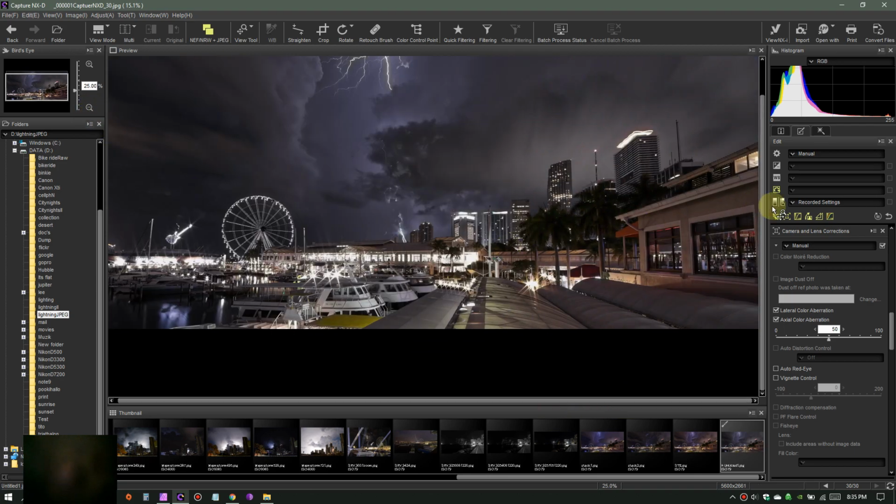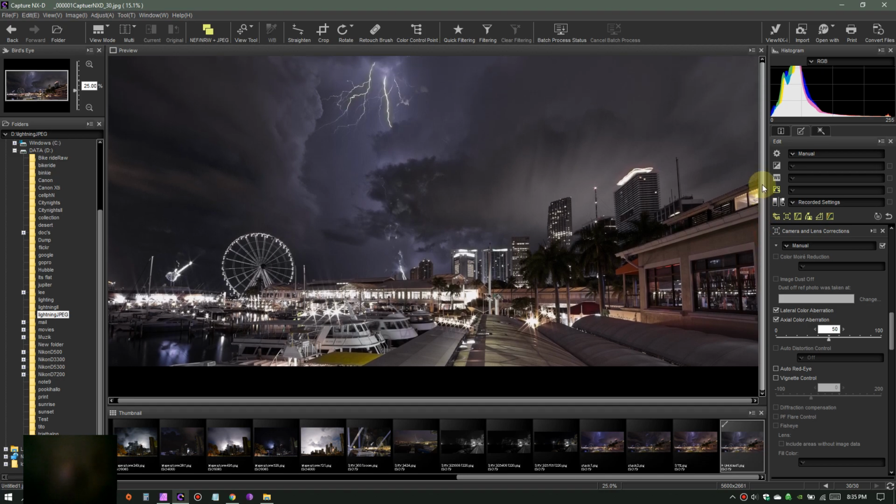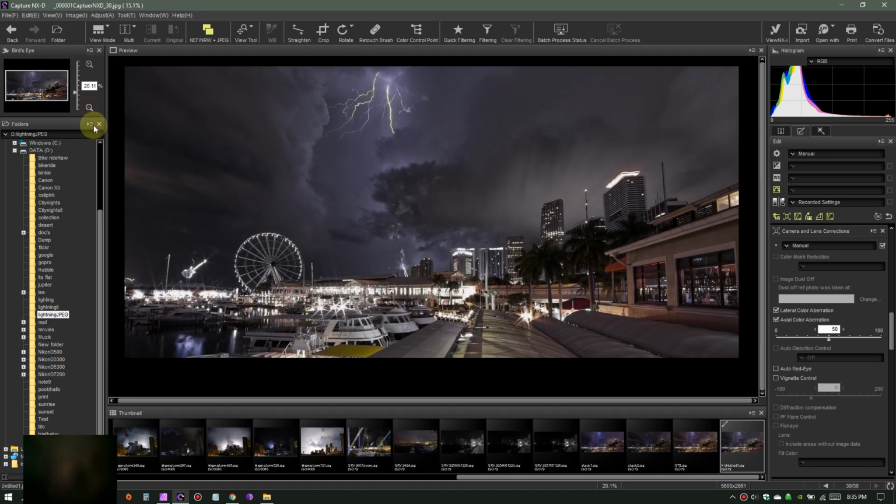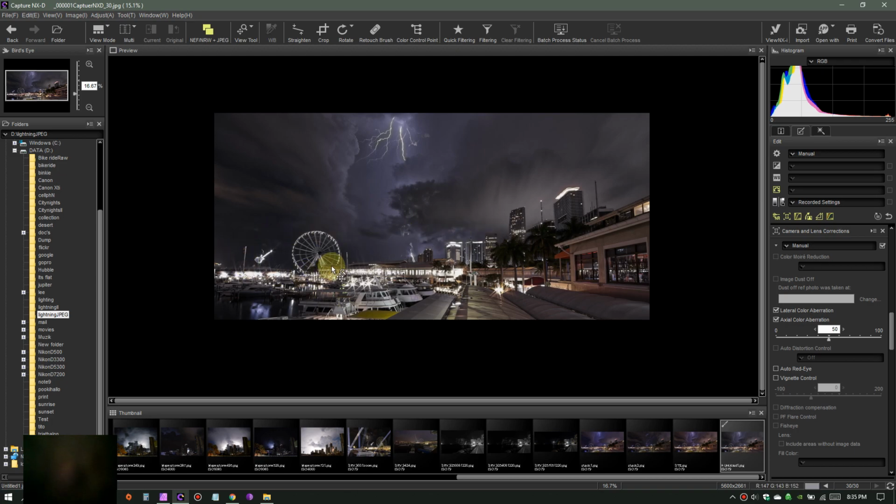Affinity Photo, Photoshop, Capture One, all those software, they're good. A lot of trickery. They're nice, but they don't do what this Capture NXT does, because this is actual software for Nikon photography. That's why I use this. Yeah, I cleaned it up. It killed the red in my light here.